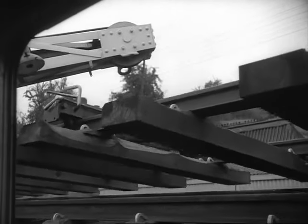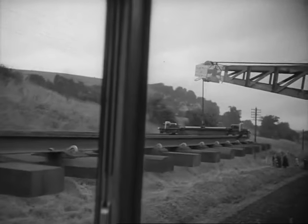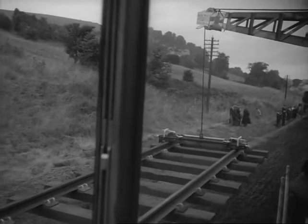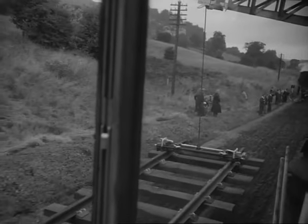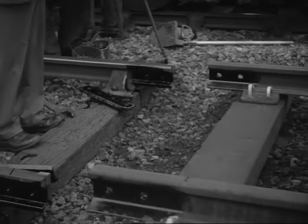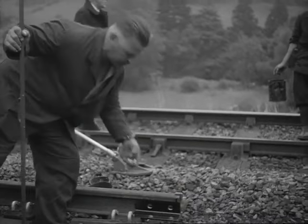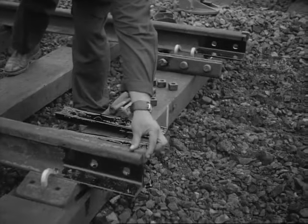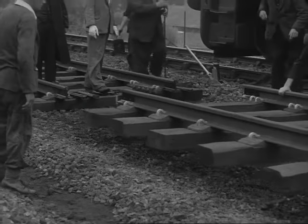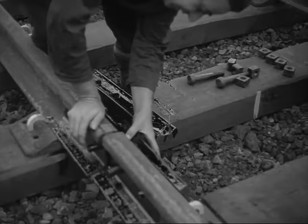The crane lifts off new track number 1 and carries it back to the start of the length we're relaying. When each new section is down, a ganger puts expansion pieces on the ends of it, so that when the next one arrives, there's the right amount of gap between them. They're joined together with fish plates.